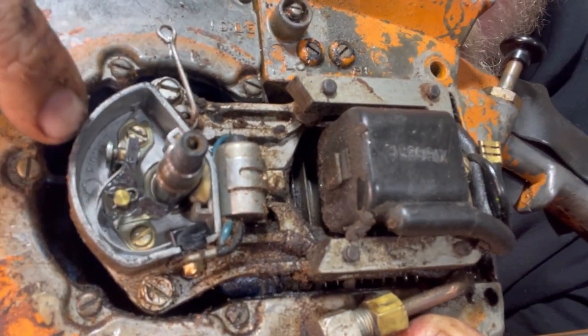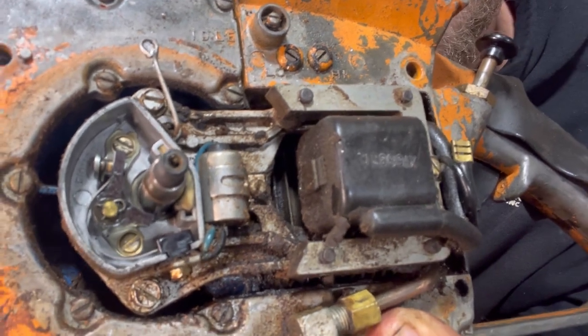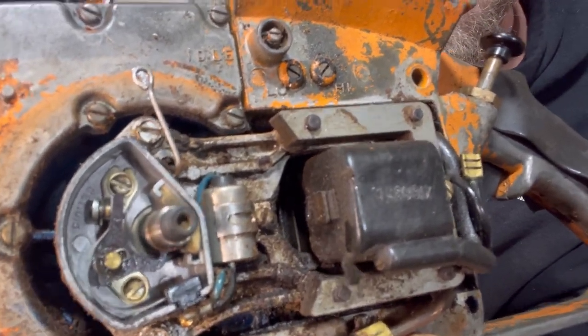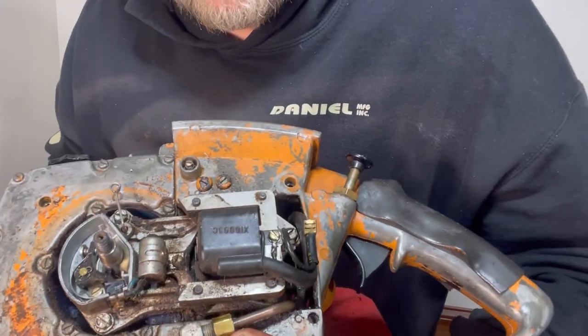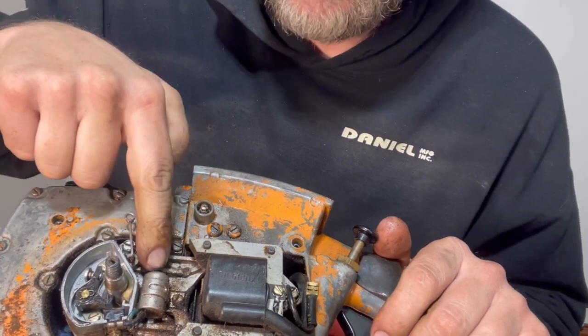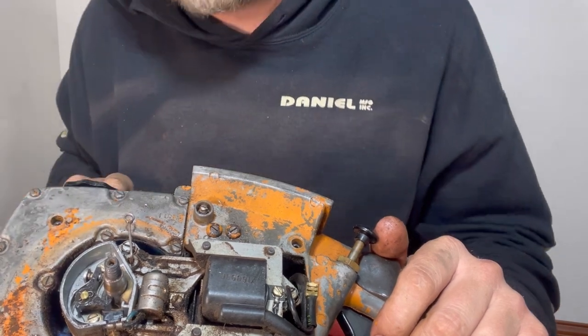And these points, the points are right here. They're gonna open and close. You see that? So this old style ignition needs the points and the condensers. So it would be very common to have to replace the condenser and to set your points.